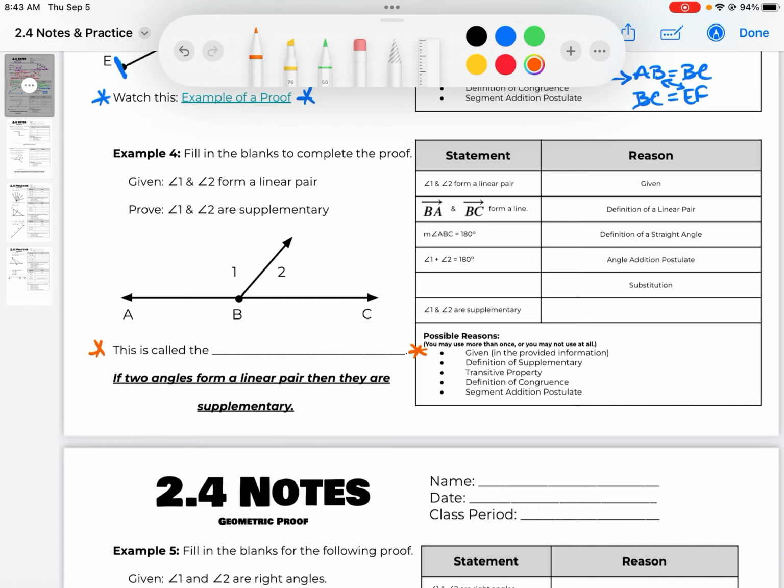And so our first one, you'll see it right here. Our first one, excuse me, is called the linear pair theorem. Linear pair theorem. And this is what it states right here. Sorry, I cannot write. This is what it states. If two angles form a linear pair, then together they are 180 degrees, which is supplementary. Okay, that's the first one I want you to get.